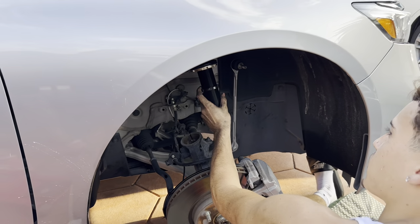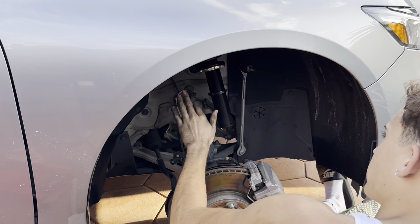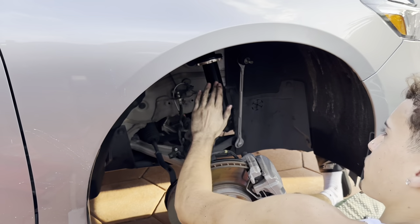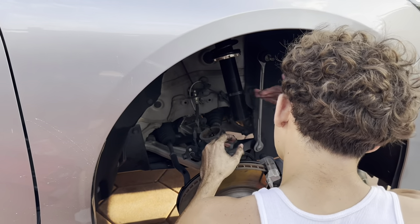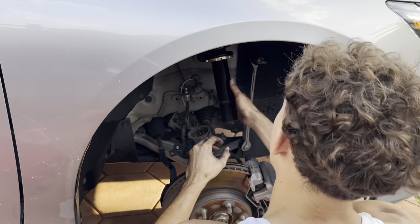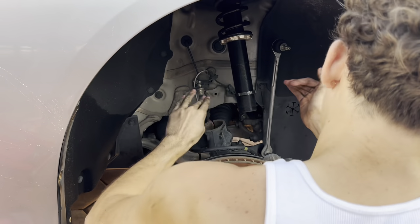So we just had to put some heavy-duty force on this fucking locking nut because for some reason, I tightened it to never take it the fuck off. I don't know why I did that, but we're back in the game. We're about to install this other front spring. And then we're going to move on to the back.